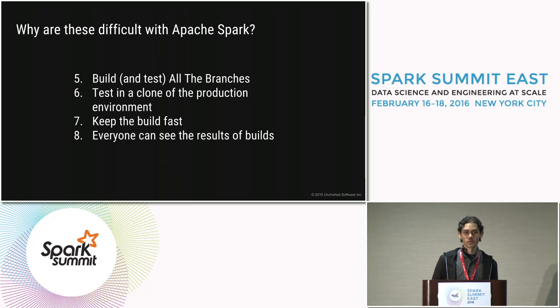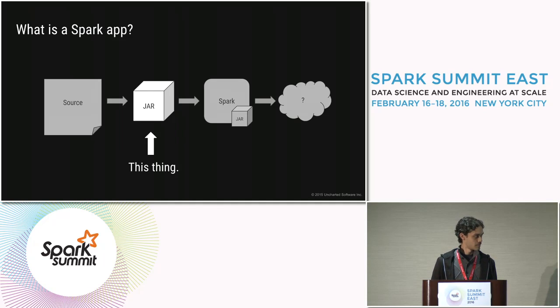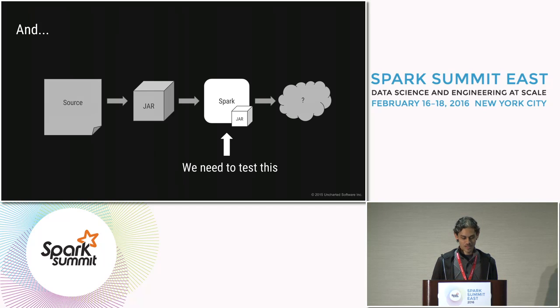So when I said before that it's really hard to test Spark apps, these four things are what I was really talking about. And to understand why they're hard, let's take a step back and ask ourselves, what is a Spark application? It's that thing. It's a Java archive which gets submitted to the Spark cluster, a runtime environment, and it runs there in a magically distributed fashion and produces some kind of output. And what we really need to do is test our app inside the Spark environment because it probably uses Spark runtime and libraries. And two, we need to run it in a distributed environment to detect nasty things like closure serialization issues and other potential runtime exceptions that are unique to the Spark environment.